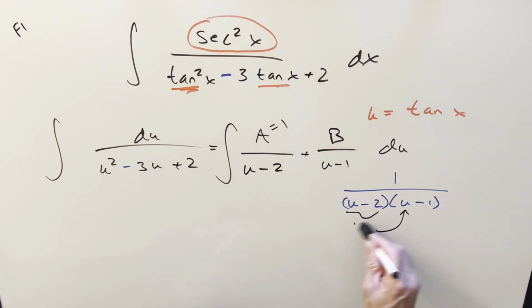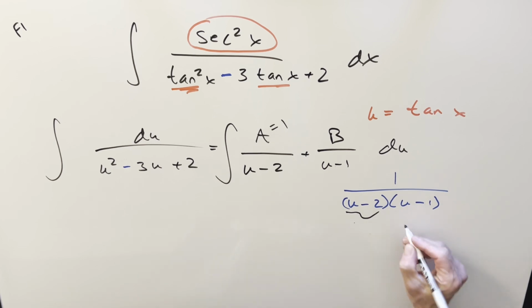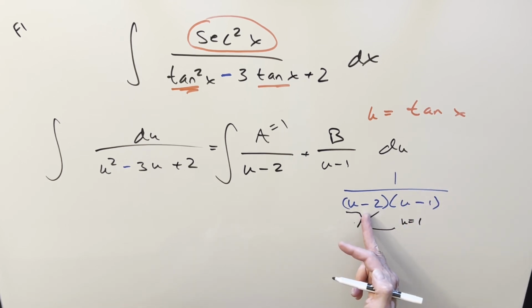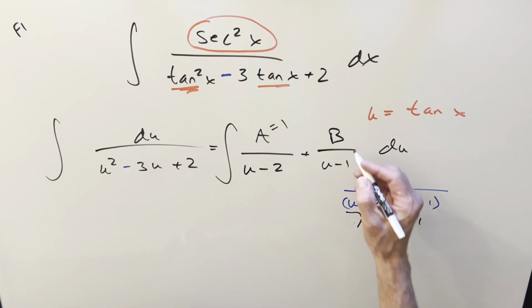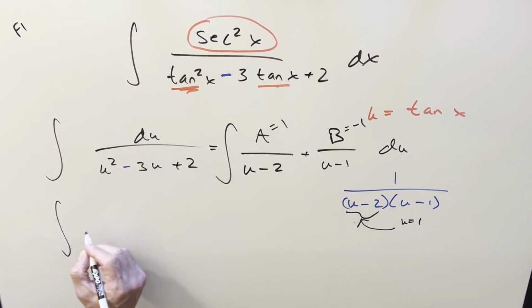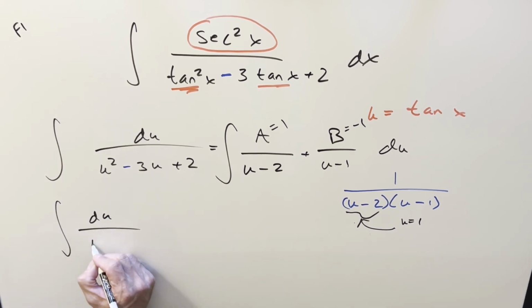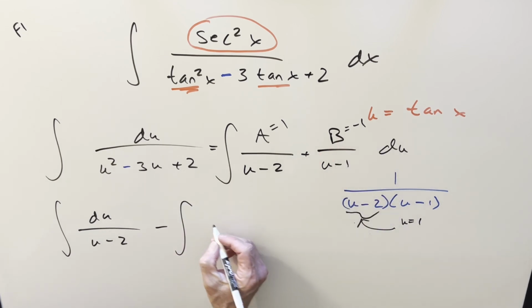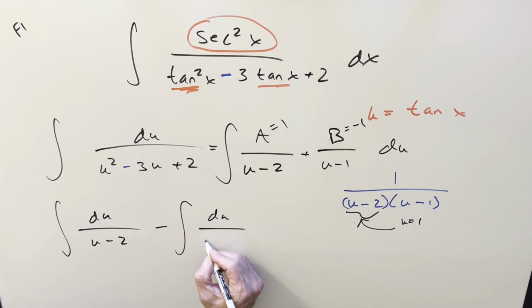And then we'll do the same thing to get the b value. We just need to plug in over here. We'll plug in u equal to 1, cover that up and plug it in over there. That's going to become a minus 1. 1 over minus 1, this becomes minus 1. So let me just rewrite all of it so we can see clearly what we have. It's going to be du over u minus 2, I'll split it into 2 integrals like this, and then take the minus sign there and split this one. So we have just du over u minus 1.